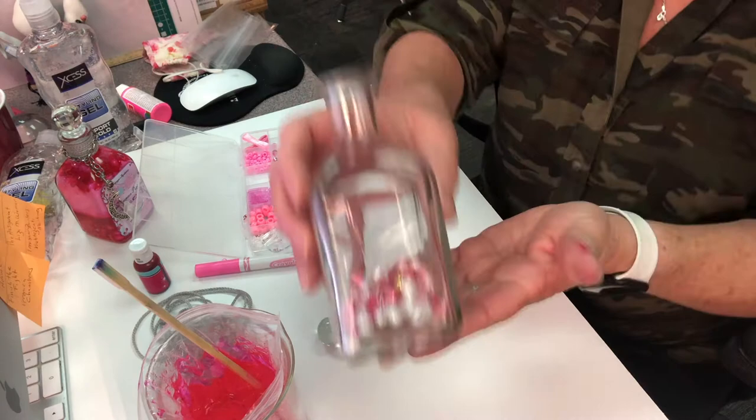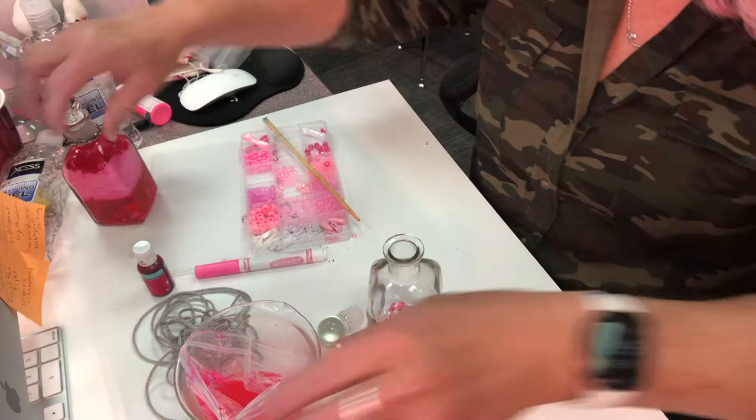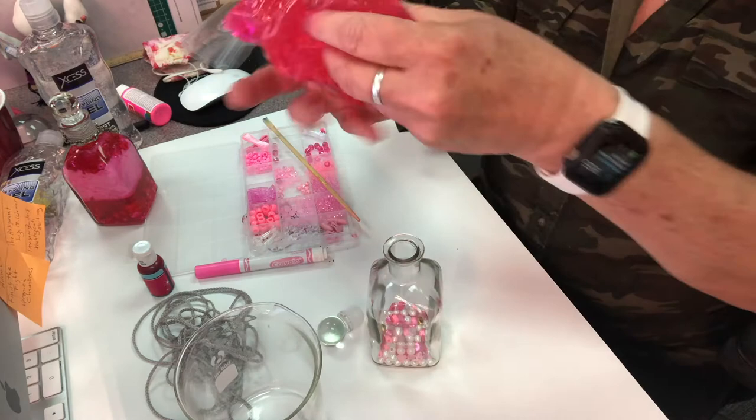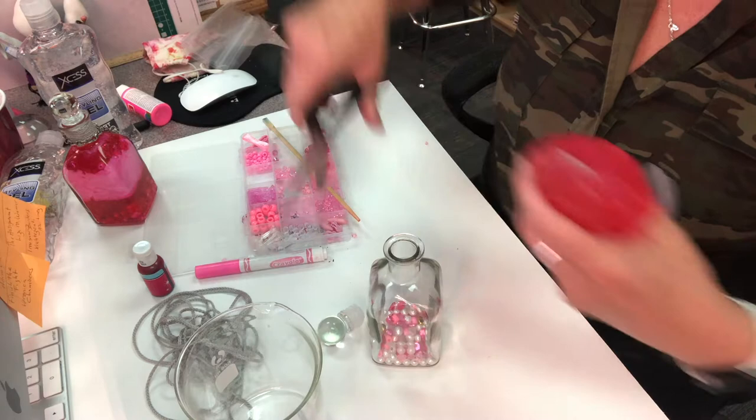I think that's good. Gives me a nice bottom. Now I'm going to add, and I want to do it not quite a half. So maybe like a third. Make sure this is all mixed up. I'm going to Ziploc it up, and then I will clip the edge with my scissors. Makes getting into the bottle so much easier.